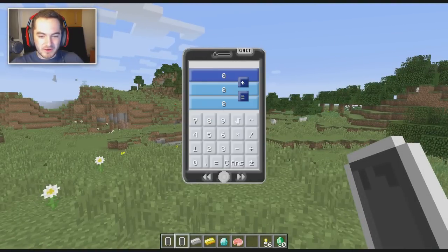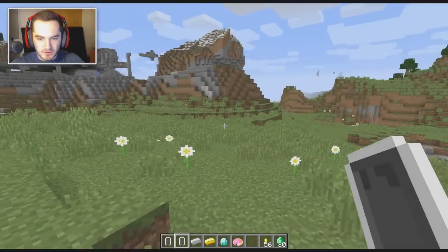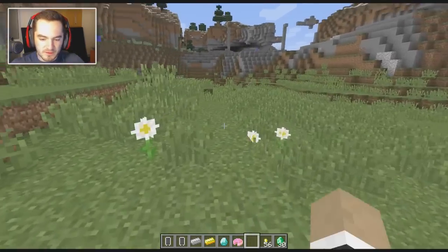So, there's also a calculator app. So 2 + 2 = 5, obviously. No, 4, I got it wrong. Gosh darn it. And then we could square root that, which equals 4. I don't know why that happened. Actually, I'm not sure why it turned the 2 into a 4 when I square rooted it, but that's okay.